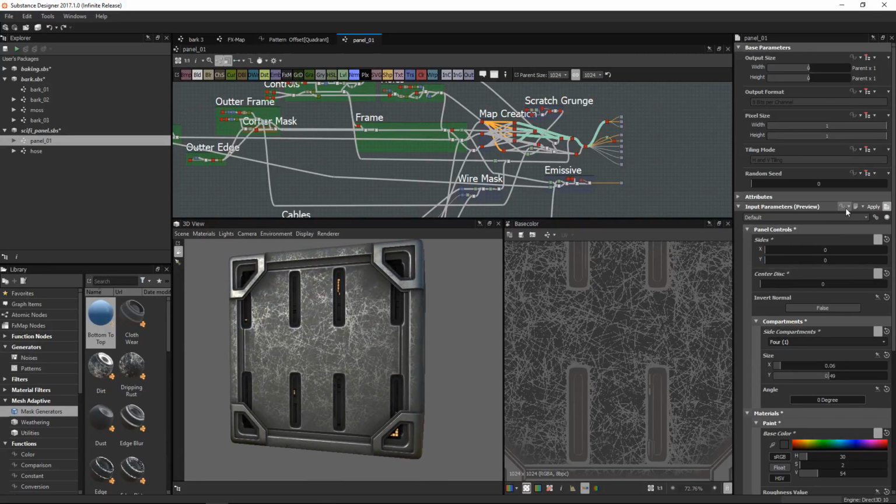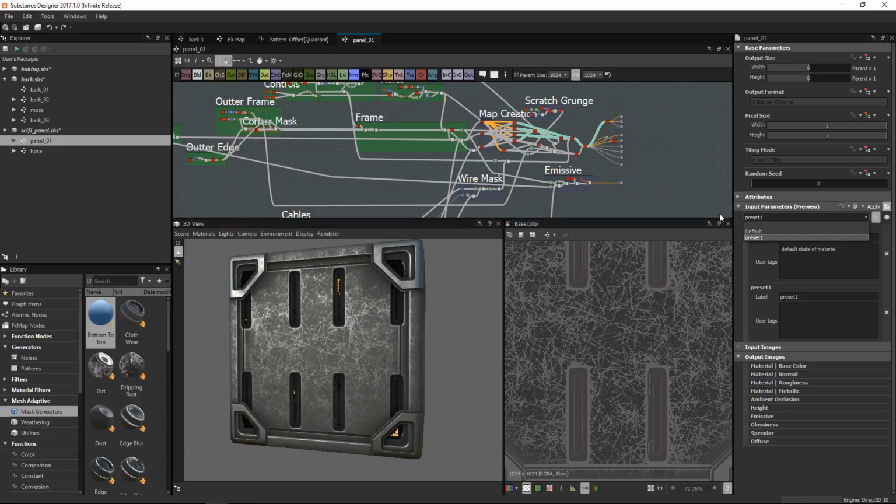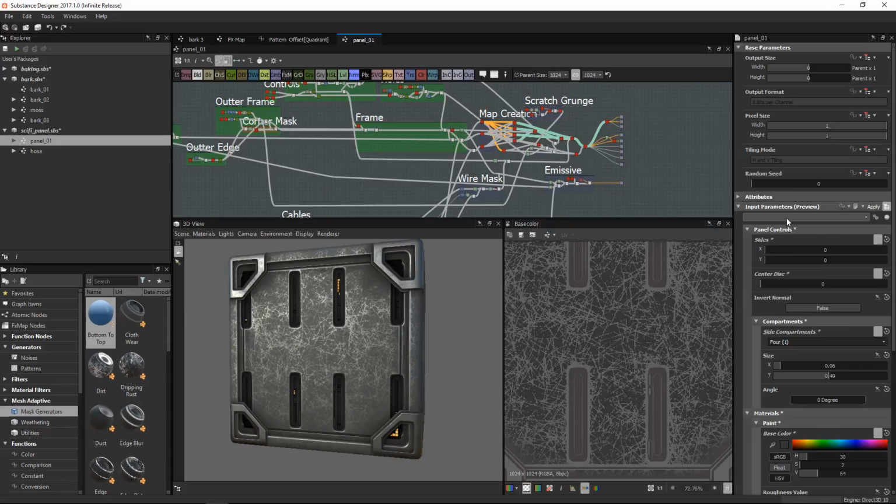So this is going to be a new material, or a new preset. So I'll click this preset button here. It says preset 1. Again, we'll come in and, whoops, sorry about this. Right here's the preset. I want to change this to floor. And now I have my 2 presets. So here I can now switch this.